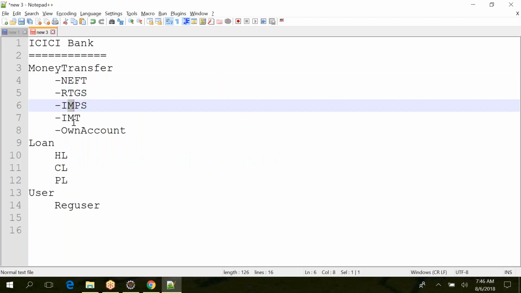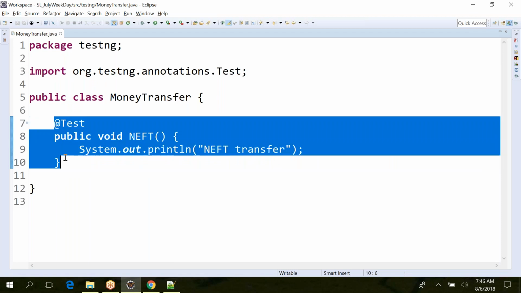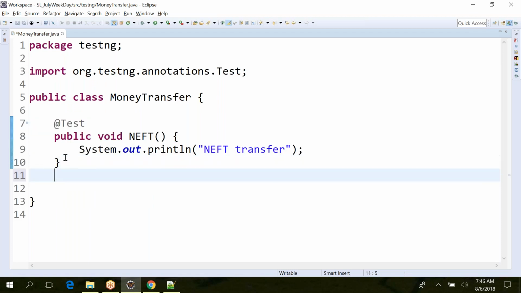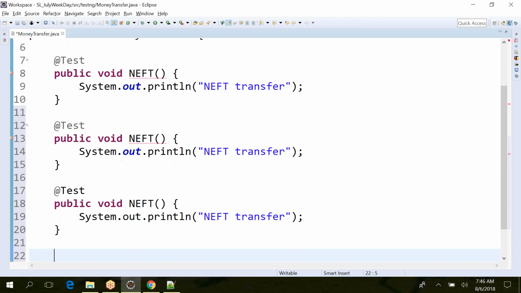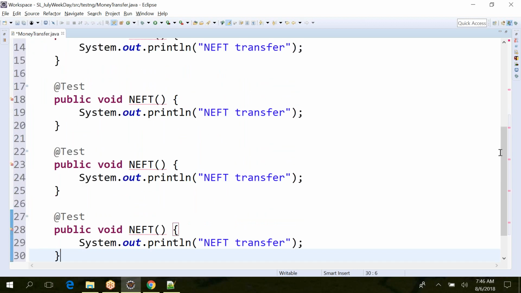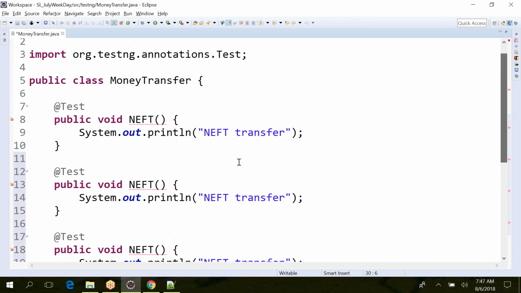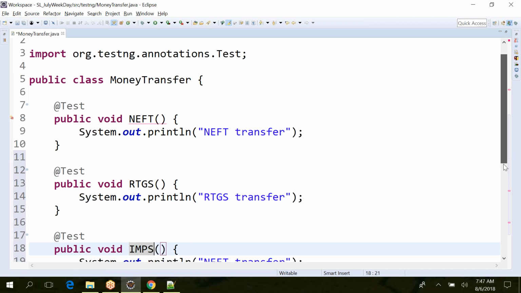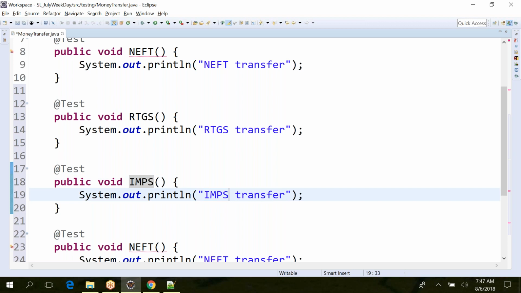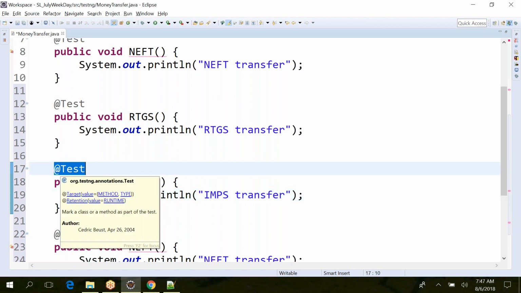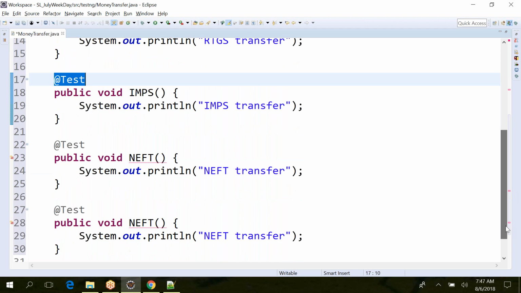Now in the same way I have to create the other test cases. This is one of my test cases. We are getting an error message because I am giving the same name NEFT. Then RTGS, IMPS. Remember, this @Test annotation should be there so that it can be considered as one of your test cases.